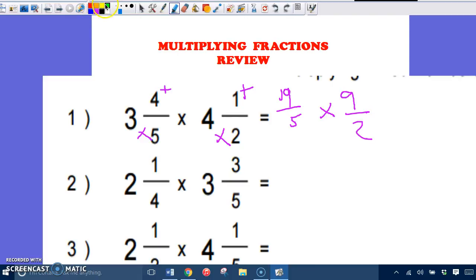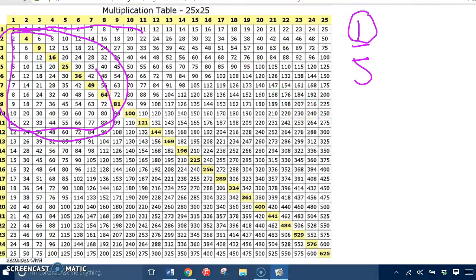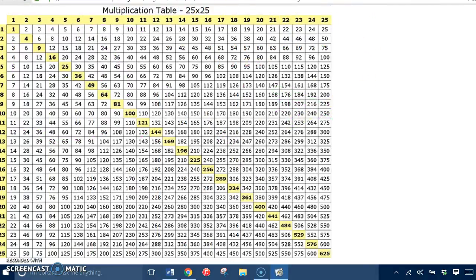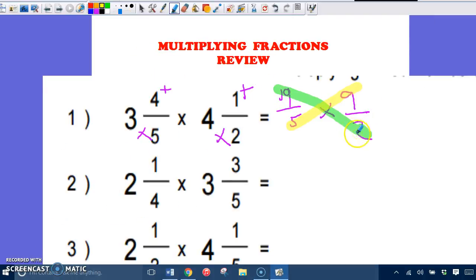Now again, I like that diagonally reduce method first before multiplying straight across. So the first numbers I'm going to look for on my multiplication chart are 2 and 19. See if I can find those in the same row. Remember, I'm looking for a 2 and a 19. Remember, don't use the first row. Here's a 2, but no 19, so I can't use that row. And if you notice, there are no other 2's around in this block. So this tells you that 2 and 19 are already reduced as low as they can possibly go. So I will not be changing these numbers.